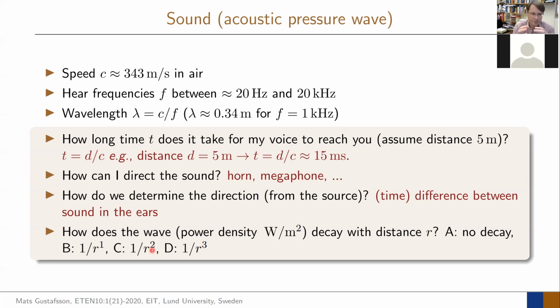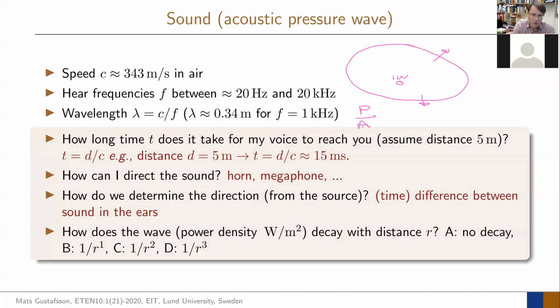So if we think about what's happening here, you propagate your power in these cases. So let's say, let's see if I can draw this, that you here transmit, say, 1 watt. And then you see what is happening when you surround that with a surface. Of course, this wave will propagate out through this surface. Let's assume it's a sphere. And if all the power is equally distributed over this sphere, what is then the power density? Then you would just say that it is the transmitted power divided by the area.